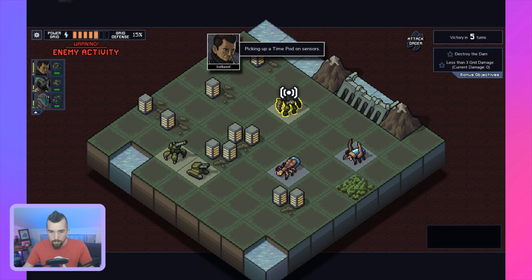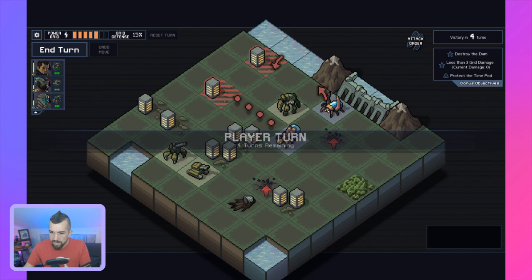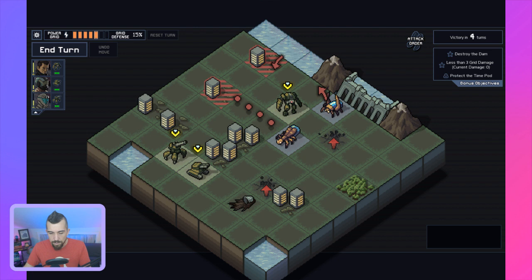Oh, picking up a time pod. A temporal rescue craft designated a time pod has been landed in our vicinity. Oh, so I need to protect the time pod. I wonder what that is. I mentioned earlier, I've played this game quite a bit, but it's been a few years, and I legitimately don't remember what the time pods are. I'm guessing we get some, maybe some upgrade, maybe another, possibly?